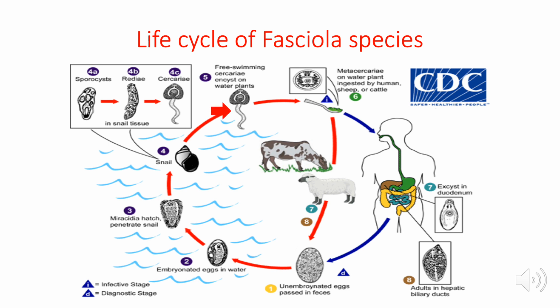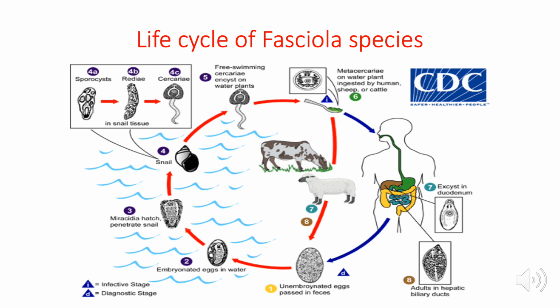And this tailed stage cercaria will infect the second intermediate host. In the case of Paragonimus, the second intermediate host is a crab or a crayfish; in the case of Fasciola, it's an aquatic plant. So, the cercaria will encyst itself to form the metacercaria in aquatic plants. Eating raw aquatic plants will now predispose the human host to develop the infection because the human host will get the infective stage, which is the metacercaria.